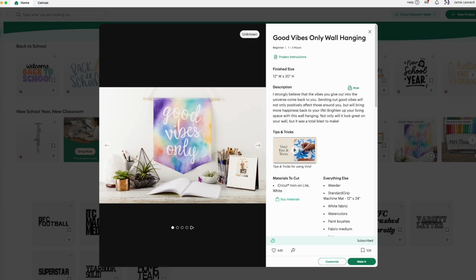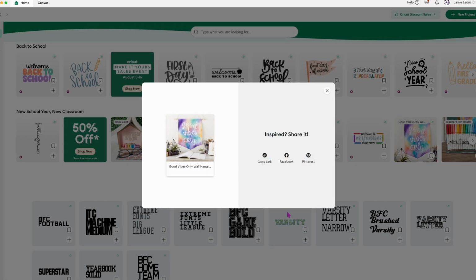Now let's say you wanted to share this in a Facebook group. You do the same exact thing, only you don't have to add a photo because the person who created this already did. All you do is click this little arrow down here that says share, and then you can copy the link and go post it to Facebook in whatever group you want. You could also click this link for Facebook and log in and all that, but that'll put it directly on your profile and not necessarily in a group if that's what you were aiming for. That's why I always just do the copy link and then I go post it.